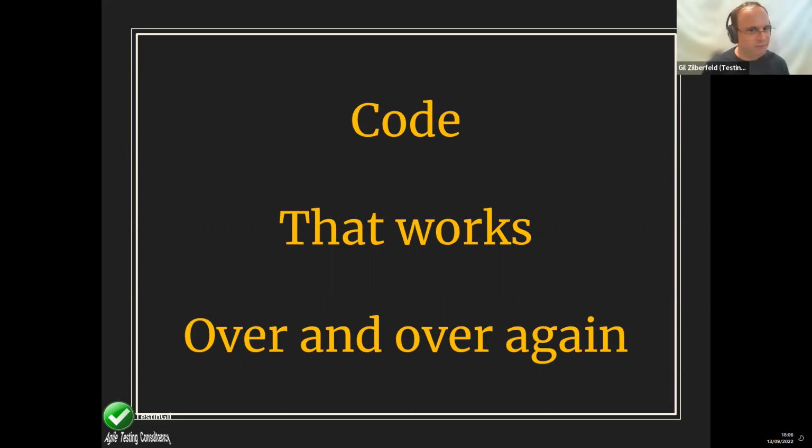And we have a lot of practices, including refactoring, that help us in the over and over again part, because we're going to get into this code again, and we're going to do stuff in it, and we'd like it to be readable, we'd like it to be clean. This is mostly where refactoring comes in.